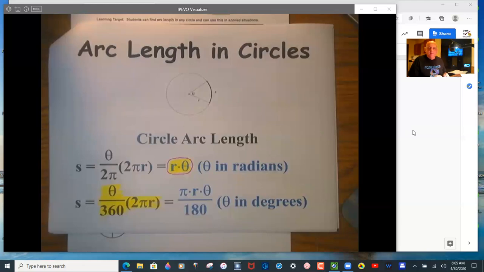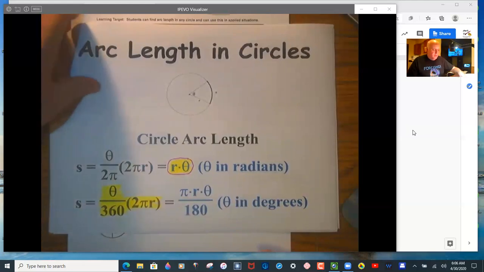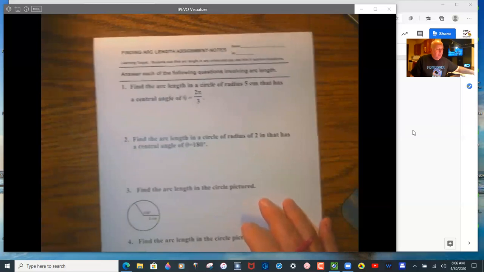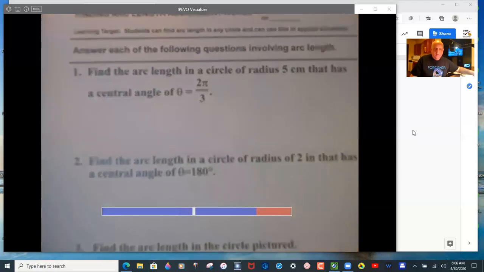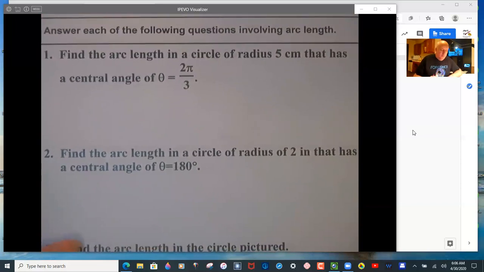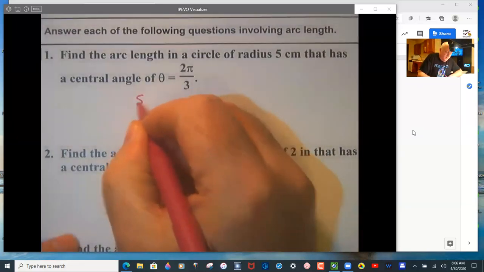We can do 4 problems in less than a minute on the front of our notes. On the back, we're working backwards, and I still think working in radians is the best thing, and we'll cross multiply to solve for r, or to solve for theta. All right, so here's how this is going to look. Again, remember, we are going to keep everything in terms of radians. So you see that number 1 is given in terms of radians.